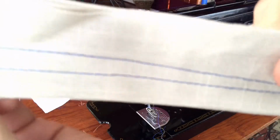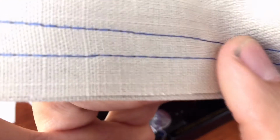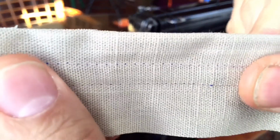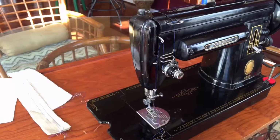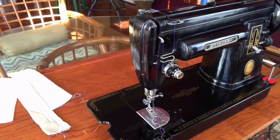So now you can see, again, it's not just the lightweight fabrics. I think because of the look of the stitch, and we'll see what shows up. I have a pink bobbin thread, and it's almost the same lightness of this beige, so it doesn't show up well, but you can see the power of the machine.